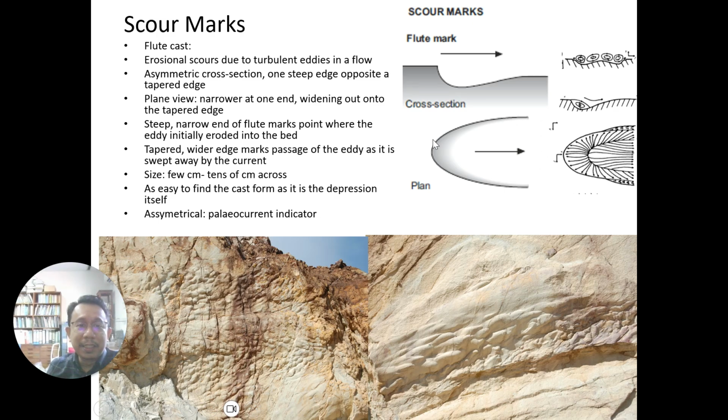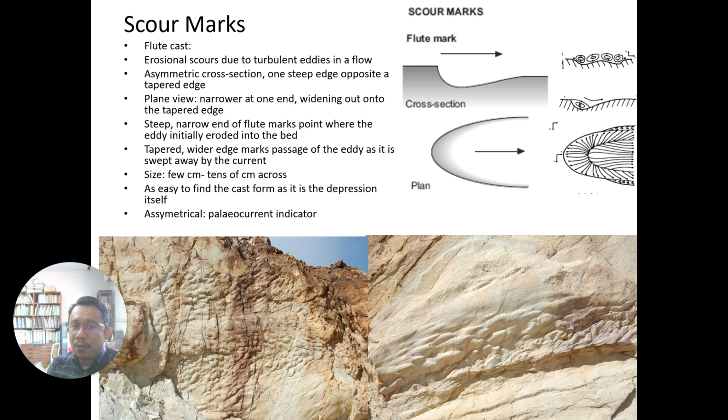In plan view, this is how it looks. It has a fluted shape to it, right? You played a recorder before, right? And the hole looks like this, so it has a fluted shape to it. In plan view, the narrower end is up current, and then it widens. The wider end here is down current. This is up current. This is down current. So what are these cartoons on the right hand side showing? These are basically streamlines showing you the turbulent eddies forming within your flute cast in this case.